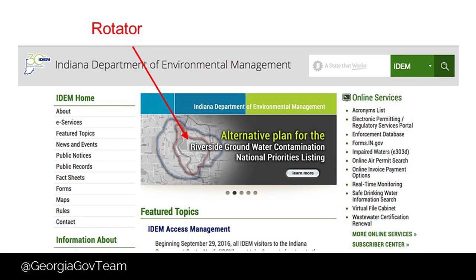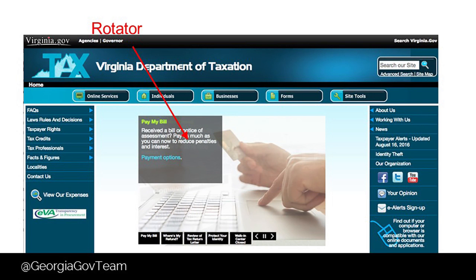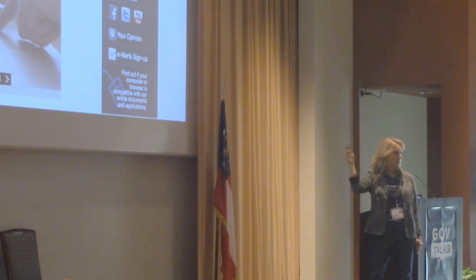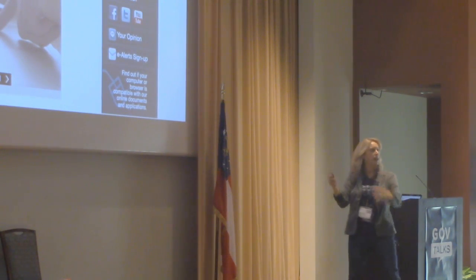That's a rotator, or a carousel. You find them a lot, like right there. They take up a lot of the real estate in the front of the home page. That's a rotator. Here's another example of what a rotator looks like. You click on these buttons. They have links on them a lot of the time, and if you see what you're looking for, great. But a lot of times it's just automatic. It just slides right by, and you go, what was that? And you have to go back and click on it again.